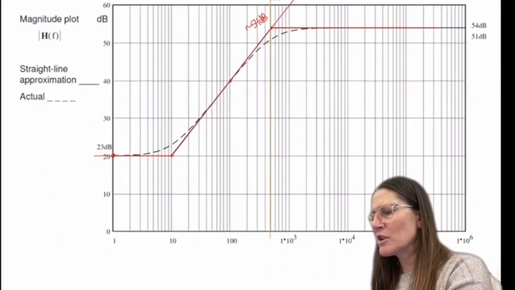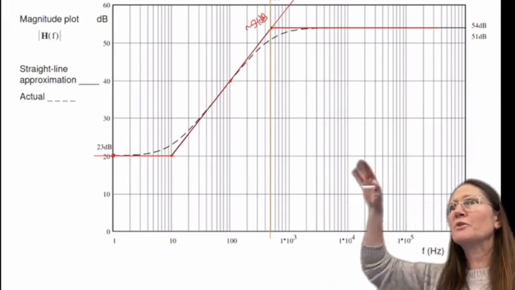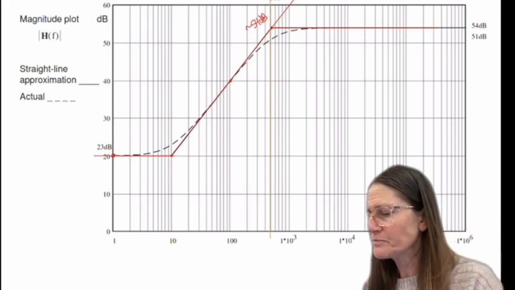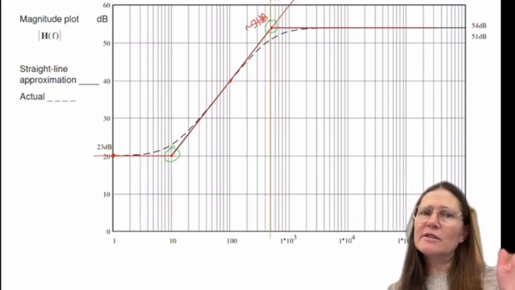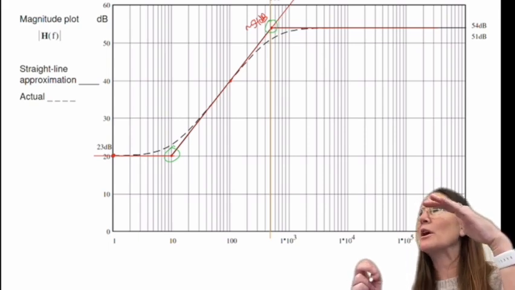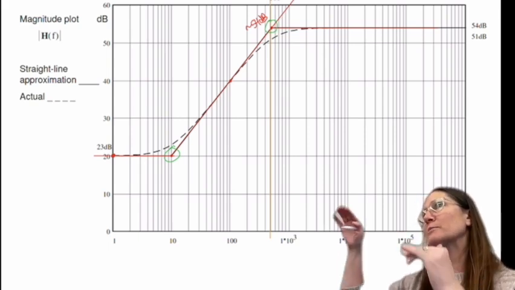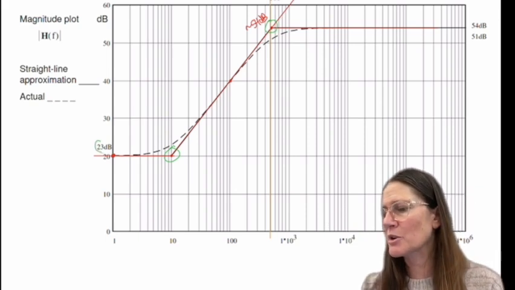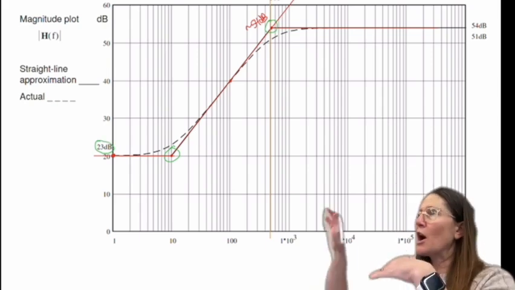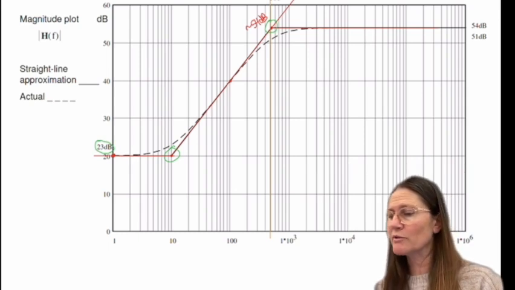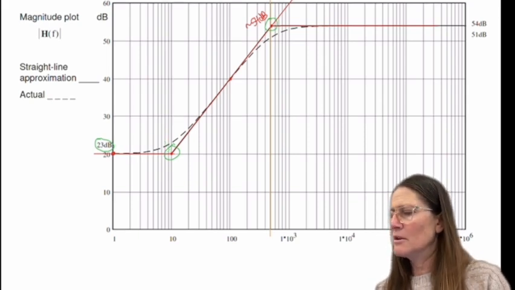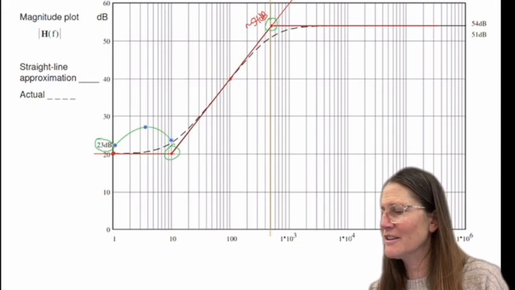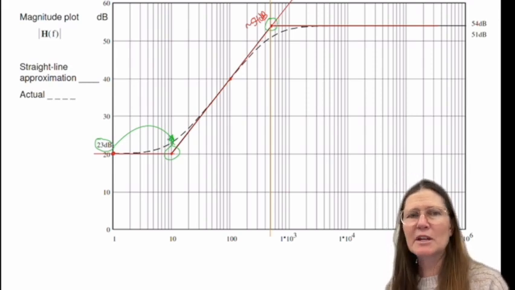So remember last time we talked about how for the straight line approximation, right at the frequency changes, so in this case it was here and here, right at those changes, your real graph doesn't quite go to that point. So that's where you get the straight line approximation, and then it differs by 3 dB. So when it curves to go up, it's higher by 3 dB. So instead of 20 dB, it's actually 23 dB at this point, which is going to be actually here. So there's your 23 dB.